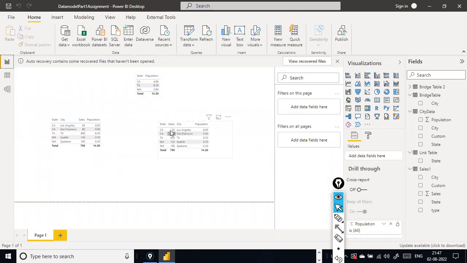The total sales in Los Angeles and total population in Los Angeles, California state, but only one record is enough. In the California state, in Los Angeles, what is the total sales and what is the total population? Similarly, for all other things, you need to create some dummy data and do it.